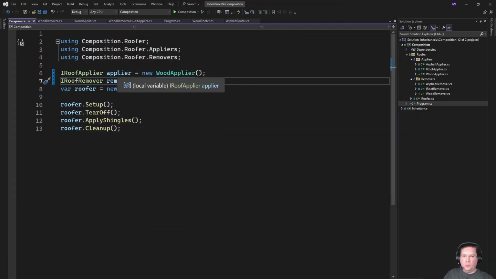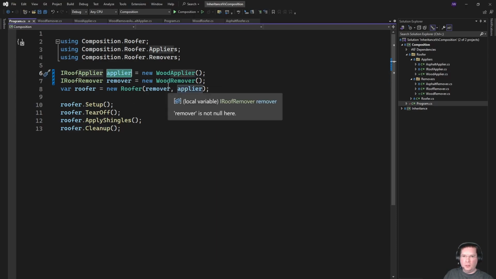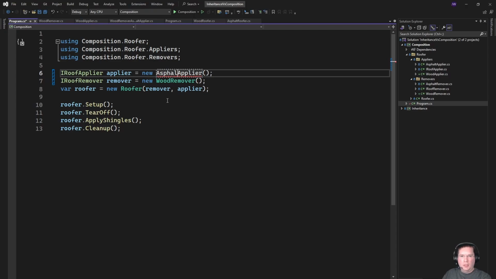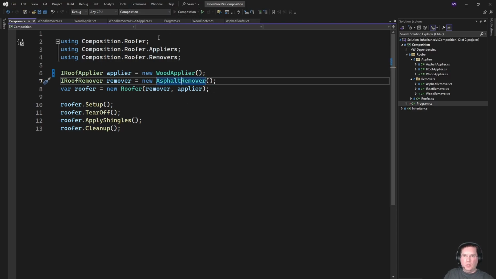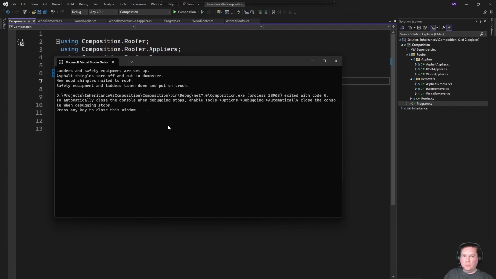Oh, we need to remove asphalt but add wood. Well, that's easy. All we have to do is use the existing asphalt, remove asphalt, add wood. Getting mixed up here. Asphalt.